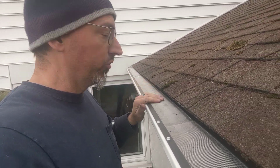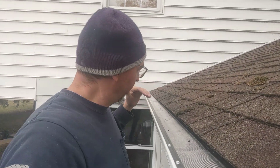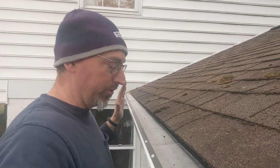So this is over on one of those side porches here on the house, and this is a 5-inch K gutter that was put up, and some micro mesh on this. This does not have the fancy drip edge on there, but they're not getting anywhere near the volume or the speed coming on. You see the difference in the change of the pitch of this roof here. So we did not put the Cadillac version on this side. We put the base metal on here.